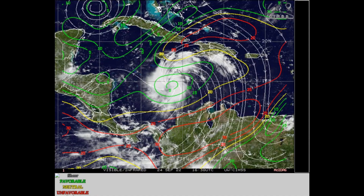Here is the latest shear vectors from the University of Wisconsin over Tropical Storm Ian in the Caribbean. Conditions are very favorable — all this green color indicates very favorable upper-level winds with very little to no shear over Tropical Storm Ian right now. The shear vectors may even be down to zero knots over Ian, with the center likely right over this area.